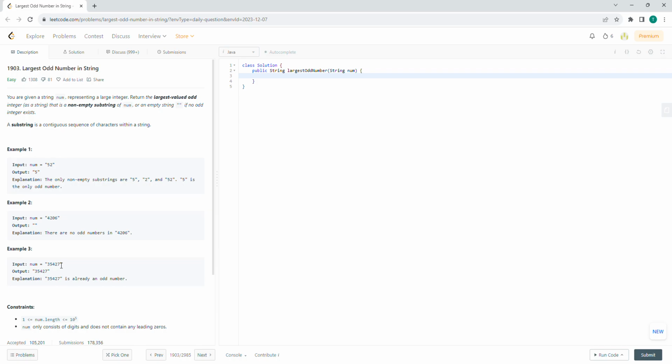If we start off on the rightmost character here and it's an odd number, then the rest will all be included in the substring as well, making it the largest odd number. So for any given substring of num, if the final character represents an odd number, then the entire substring's integer representation will also be odd.